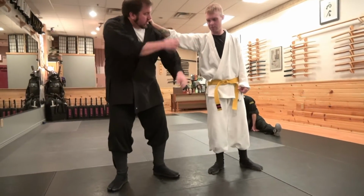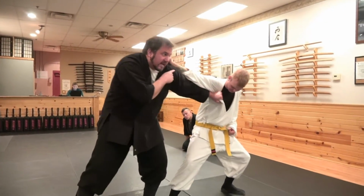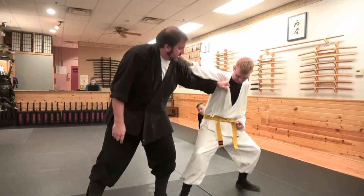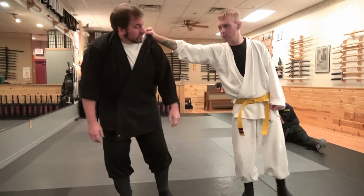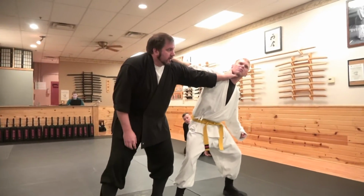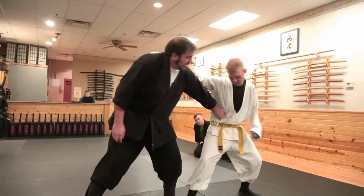Notice how he's very strong right there. Feel how strong he is? Now I push him this way, extending my arm out. I'm grabbing his gi, but in real life that'd be flesh. Okay? Can also grab his neck and do it as well. Doesn't really matter where you grab. I could grab the pec anywhere.